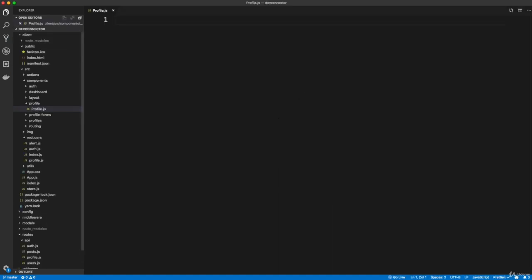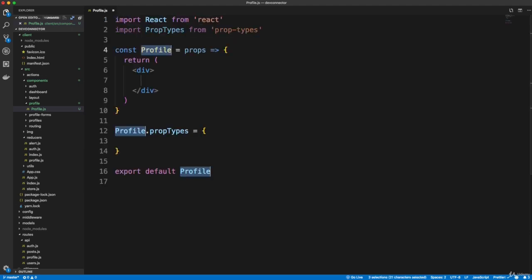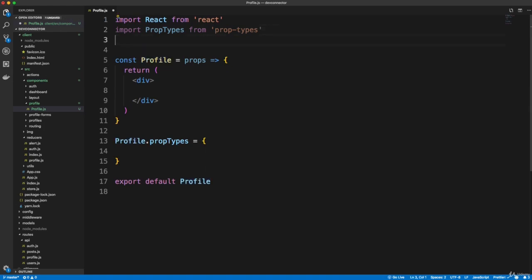This is basically the parent component to all the other ones, and this is where we'll bring in our state, bring in the actual profile data. We're going to have to call that get profile by ID action that we created, and we need to get the ID from the route, okay, from the URL. So let's do RACFP, okay, and we're going to bring in some stuff up here.